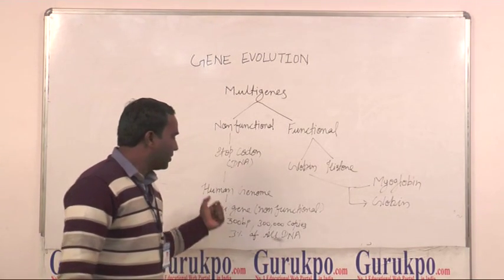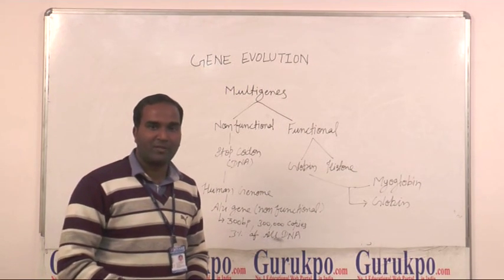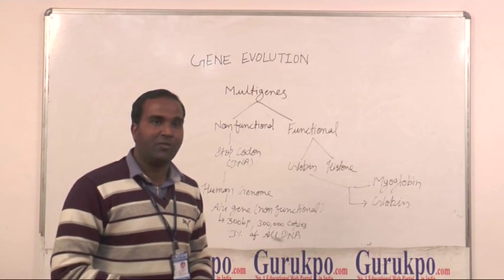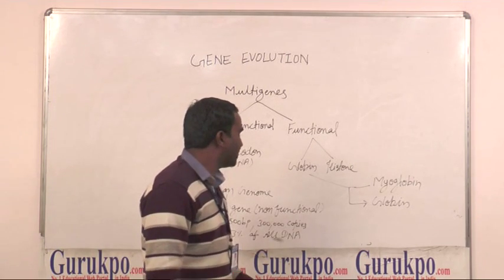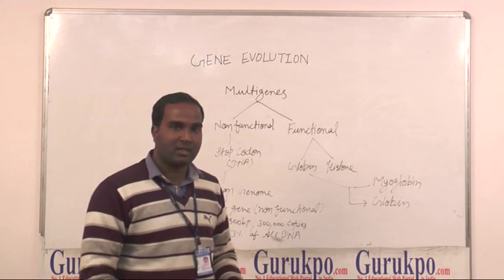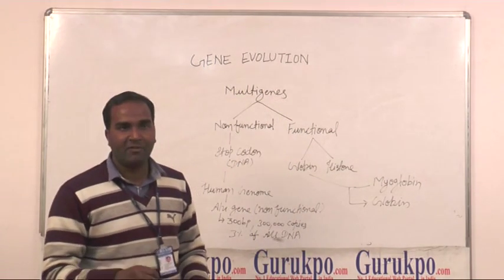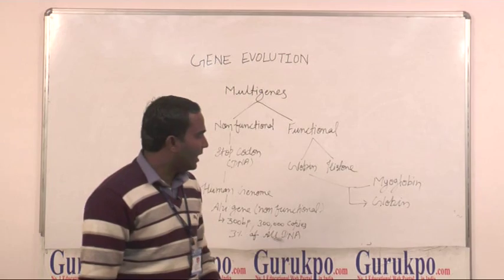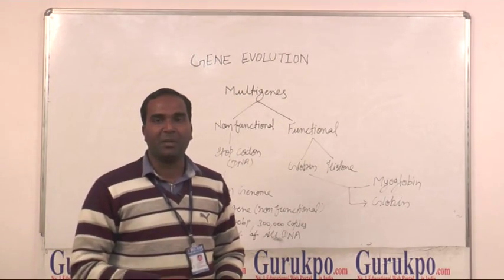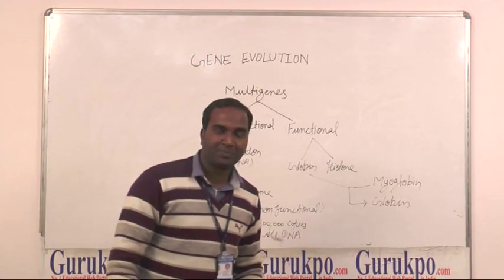Similarly, eukaryotes have a very small amount of non-functional DNA, like the stop codon, which is very small in eukaryotes compared to invertebrates. But in the functional group, the globin is present in a very large amount in our body from the ancestral time, that is the myoglobin and the globin. The myoglobin is stored in our muscles, and the globin is a very important part of our body, the blood. A very large amount of the blood is covered by the globin.